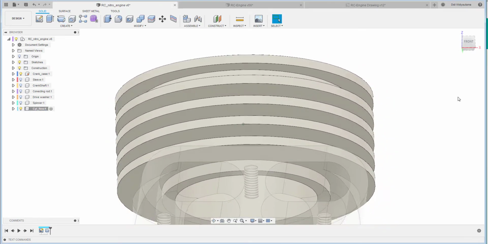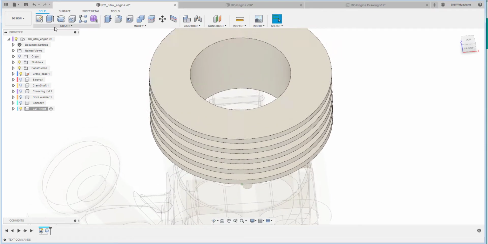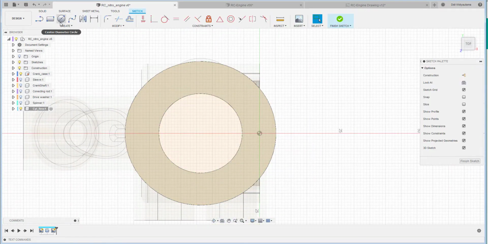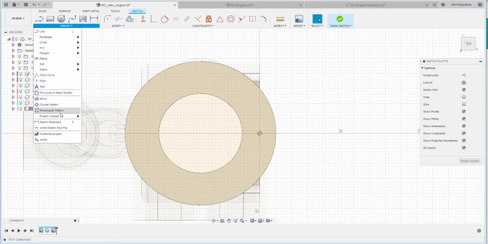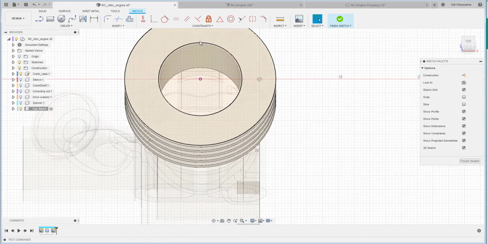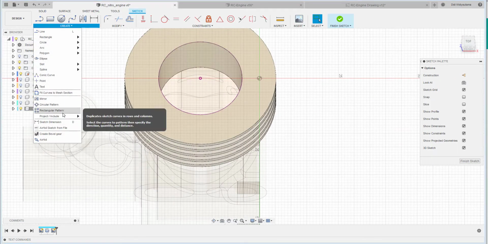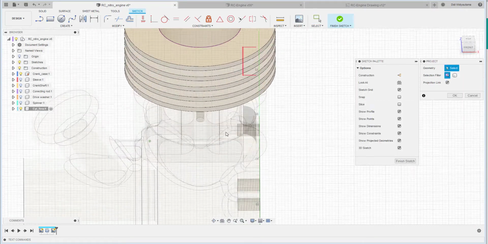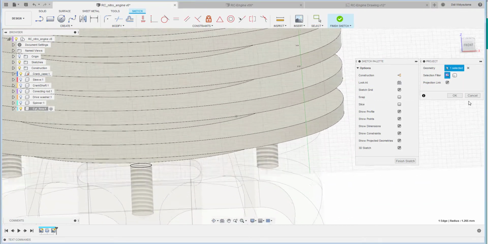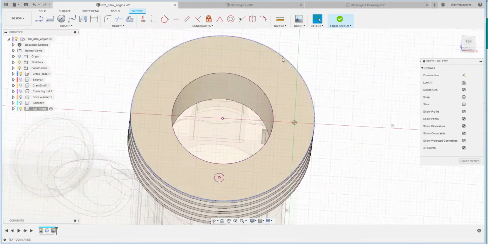Okay, and then I also want to create a reference from this top point to the holes, so I need to project the inner diameter. I project it, and then also I need to project the circle here for the reference, that one.